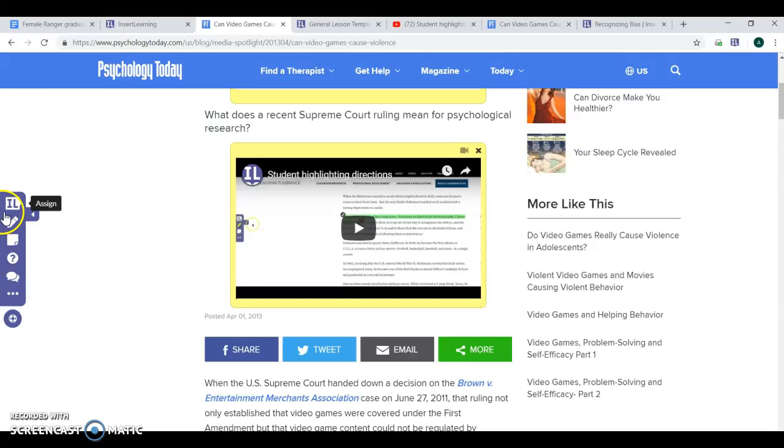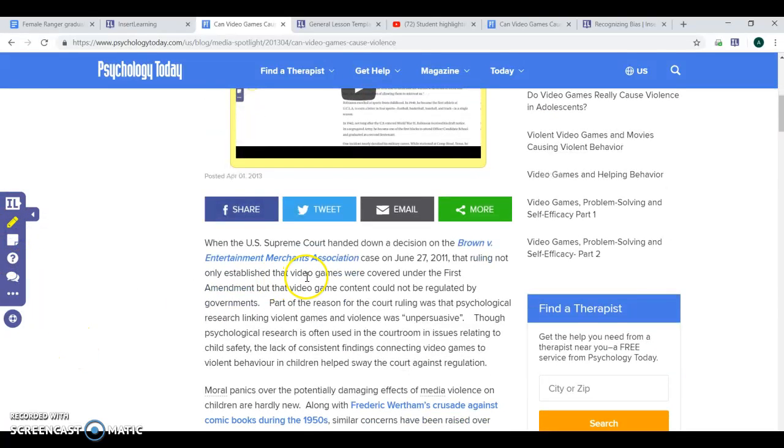I could also go through and highlight some words that I think might be unfamiliar to my students. Maybe amendment, maybe regulation, maybe sway.